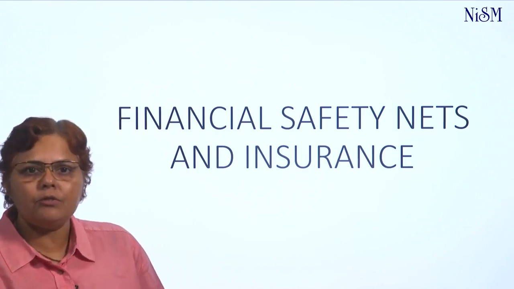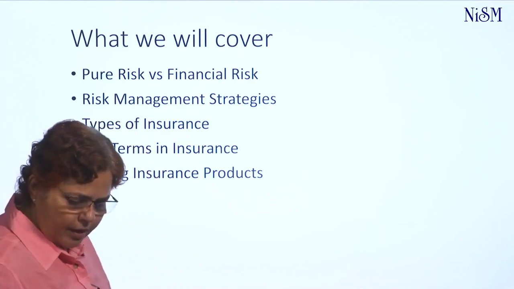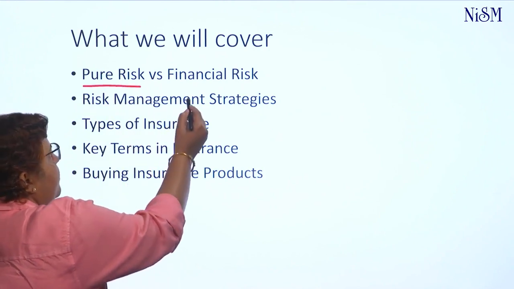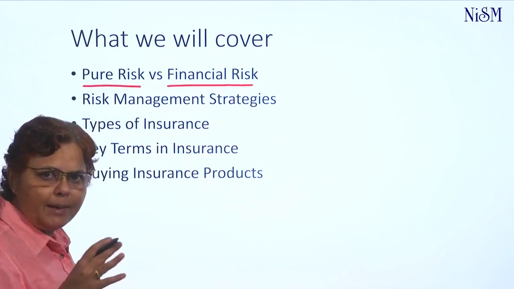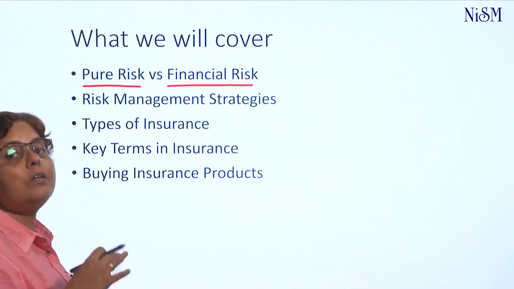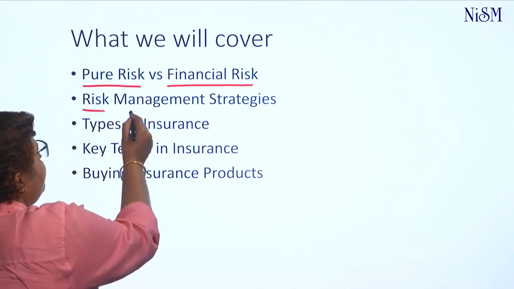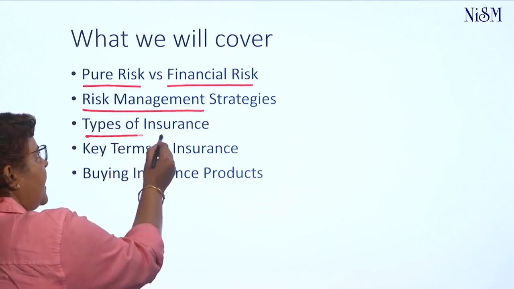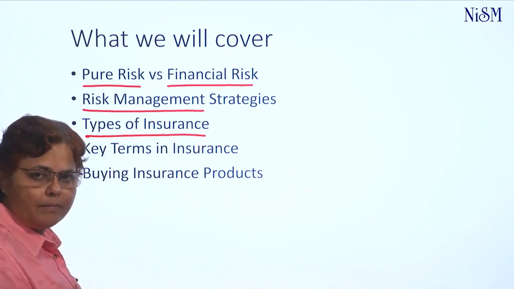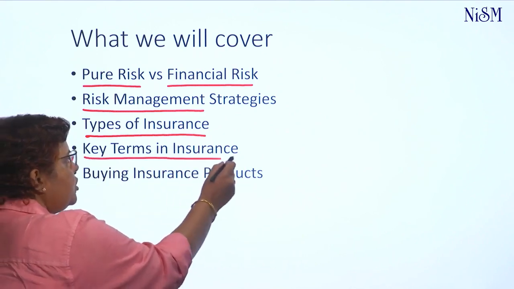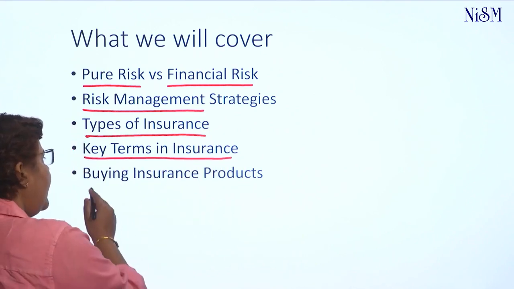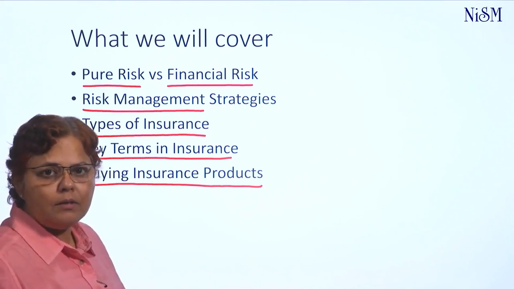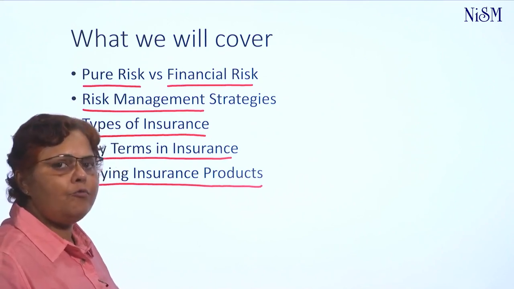So, what are the contents of today's session? We are going to talk about pure risk versus financial risks. There can be many types of risks, but which risks are actually covered by insurance? How to manage the risks? We will also talk about various types of insurance which are available, the key terms which are used in insurance, and lastly, while buying insurance products, what precautions or steps we have to follow.